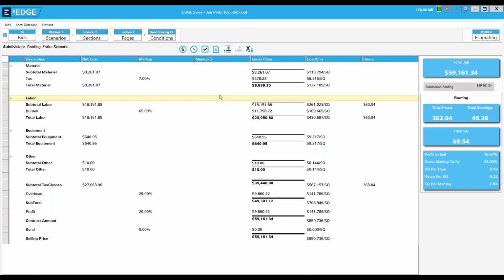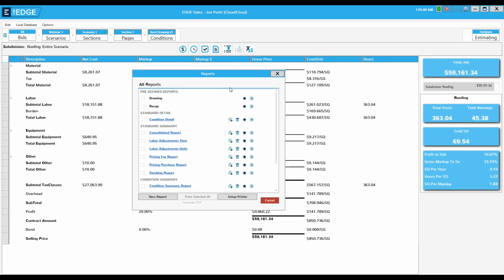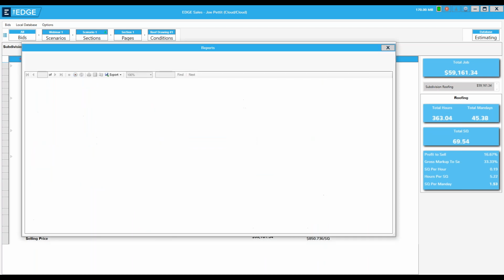Now I'm going to move to reports. To do that, I click this icon here. It takes me to my reports screen, and I can see this in a few different modes. If it's just like this where I see one screen, I can run a report just by clicking the little arrow, and it runs that report.